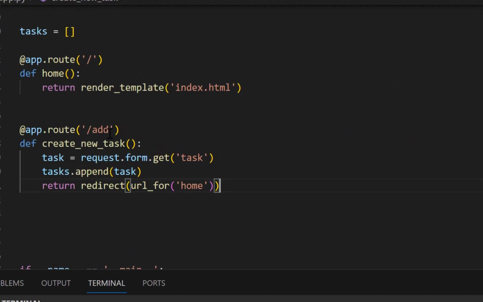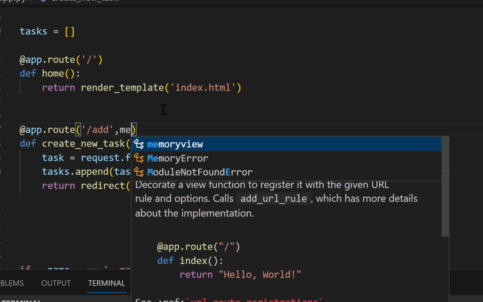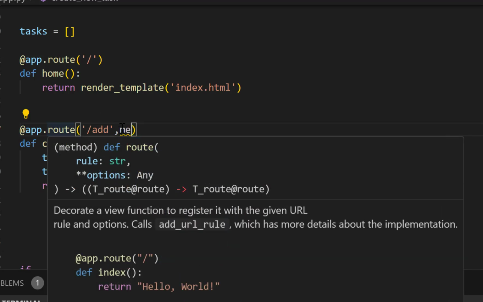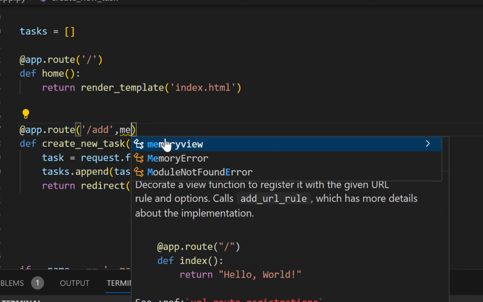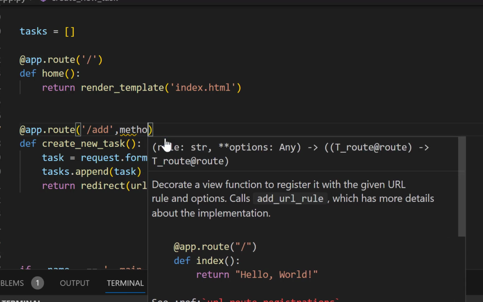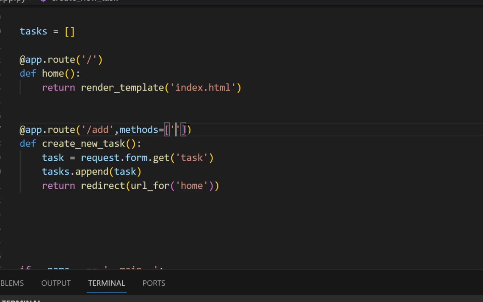So we can see that with the fact that we are going to be posting or creating data from our user interface, we have to go ahead and pass in the method. The route function also has the second parameter as the methods, which takes in a list of different methods that we shall be working with. So with the fact that we are creating new tasks, the method has to be post. And we know that by default, it is a get method.